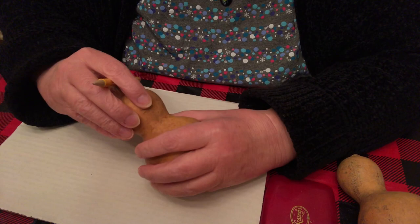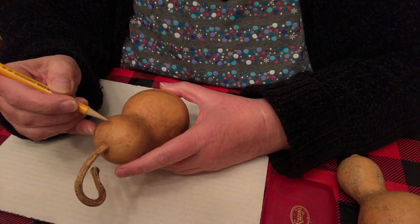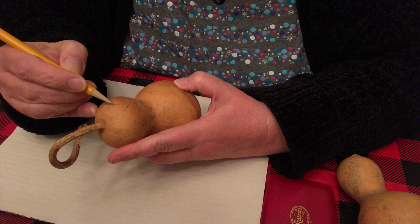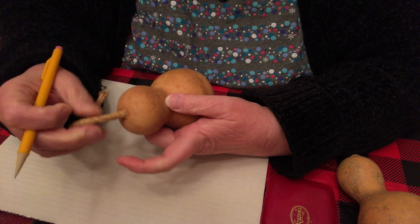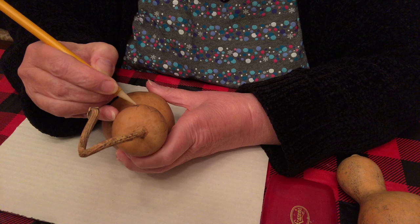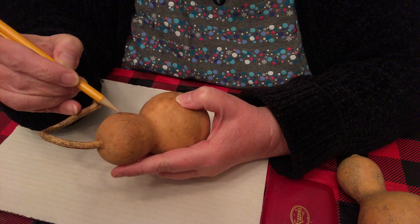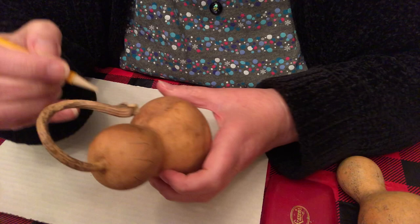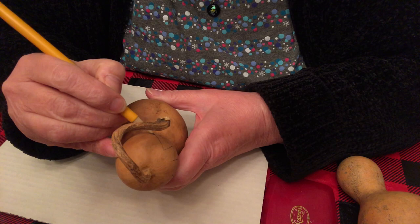Now what I'm going to start with, I'm going to have part of the egg be on top of his head. We've probably all seen these before on Pinterest or whatever. So this is not an original idea, but it's cute. I'm making a zigzag around the head. The stem is kind of in the way, but I like it, so I'm going to live with that.